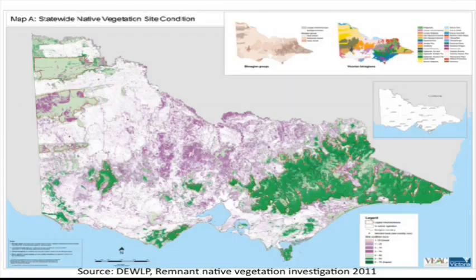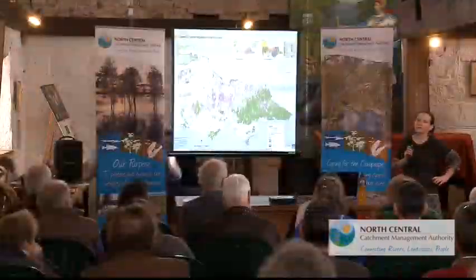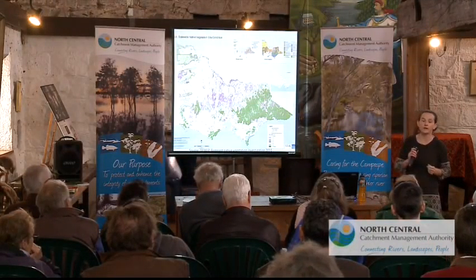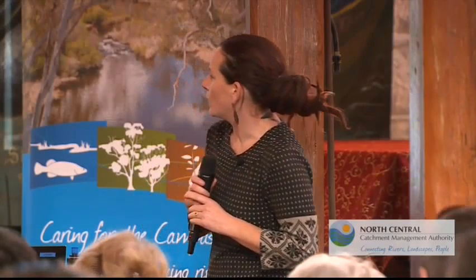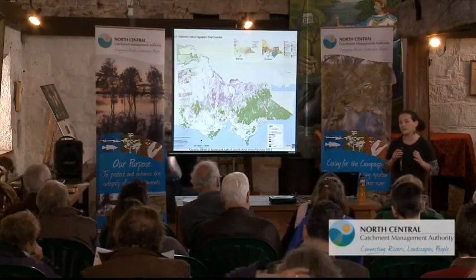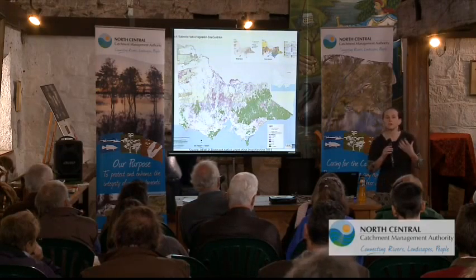This is a map of Victoria. When we think about threatened species, most people tend to think about tigers and rhinos. What a lot of people don't understand is that right here in central Victoria we actually have some of the rarest species in the world. I am at the moment working on the orchid recovery program for the Lottam Mallee region, and we have species in Bendigo whereby we have only three individual plants left that we know of. We're talking about things that are very much on the brink of extinction — species that my children may never get a chance to see, that your grandchildren will hear stories of but may never get a chance to see.